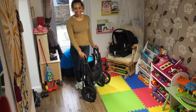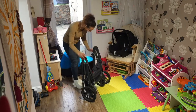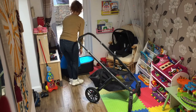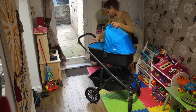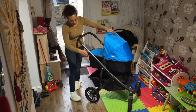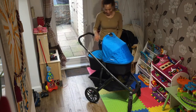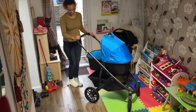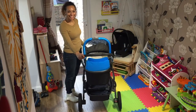So then we went to the UPPAbaby Vista. I've made a little video to demonstrate all the reasons why we love this pram. First, it folds and unfolds so easily — there's a little latch on the side, you push it, lift the handle, and it all clicks together. The carry cot is also really easy to fit onto the frame; you just snap it straight onto the two adapters, and it can be parent facing or world facing.